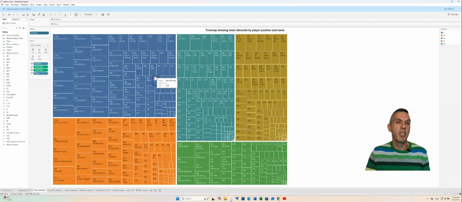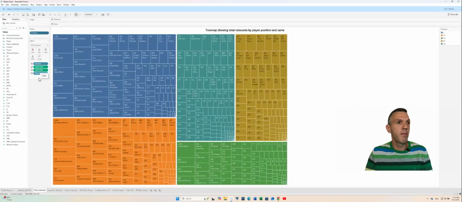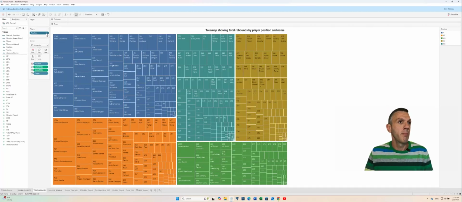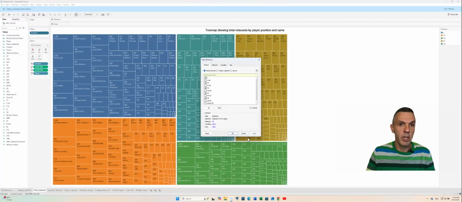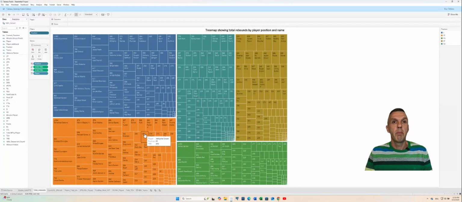I added position to the color and player to label shelves, and also filtered it to include only the 5 main positions, which is point guard, shooting guard, small forward, power forward, and center. You can do this over here. It's a powerful and simple way to spot rebounding leaders at a glance.